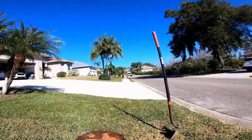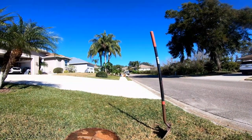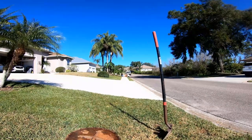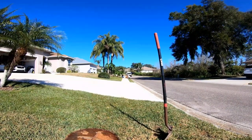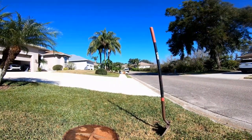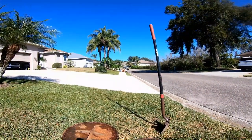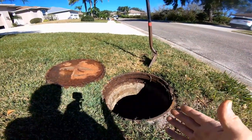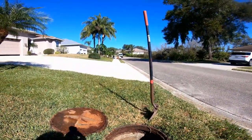So about a year and a half ago, maybe 2 years ago, we did replace about 100, 150 feet of this line. We cut the driveways and we put in all new pipe. That's working great, but the association could not afford to continue on down this line, cut another driveway, dig all that up, and bring it out here to the manhole. So we were pretty close.